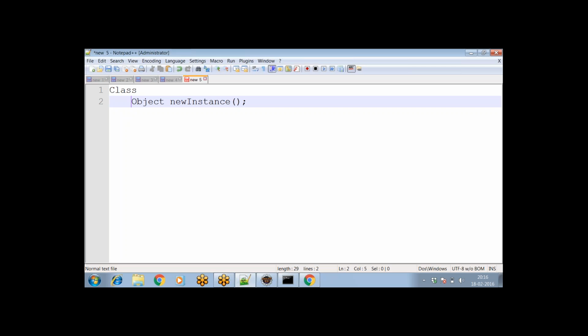So just imagine, the developers who are defining this new instance method, Java people, when they developed this method, they have to provide the return type for this method, right? So what will be the return type of that method? That is what they thought.